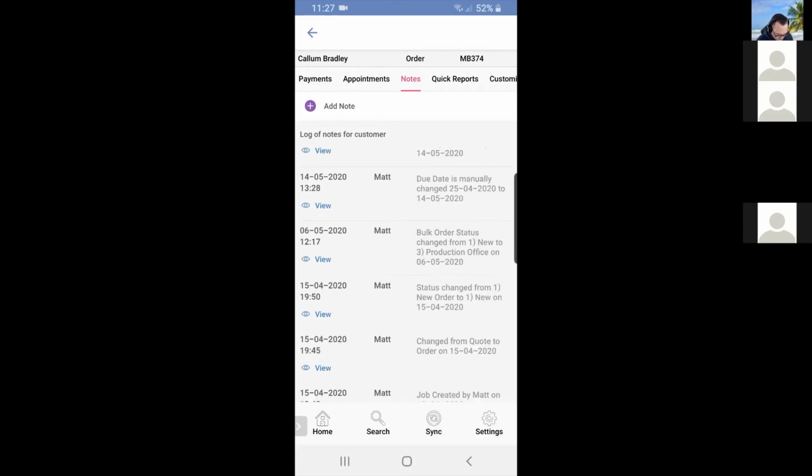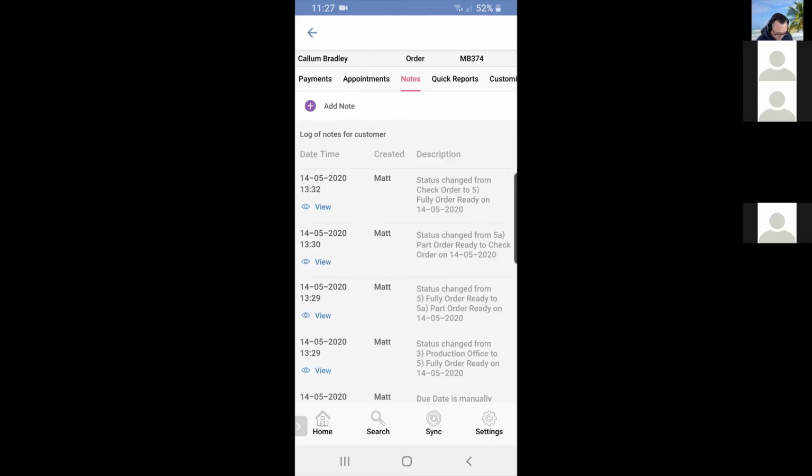If you add any pictures, and I'll show you how to do that, this is where you'll find them. So if you add a picture via the mobile app, when you go to the web app, you just open up the job, look down in the notes, and it will clearly say that a picture has been added to this, and it will give you a date stamp. You click on the attachment and the picture will be seen on the web app, or on the actual desktop web app.